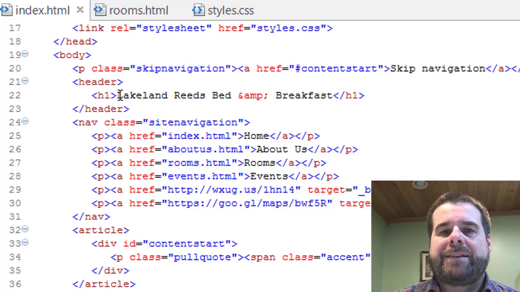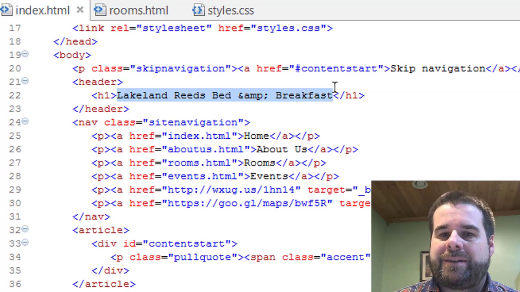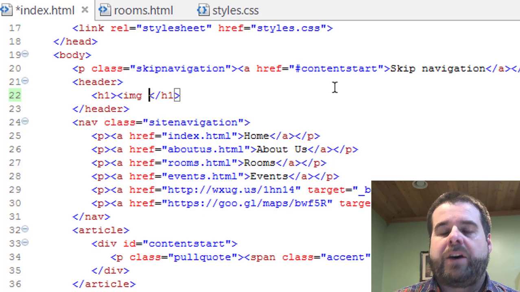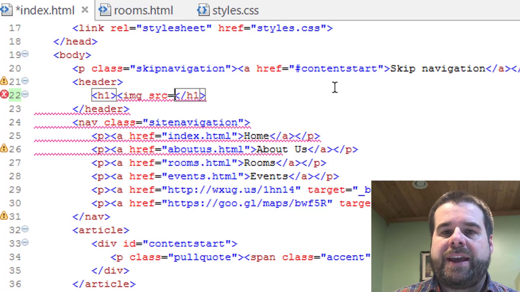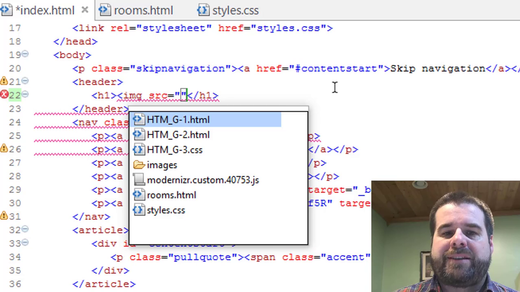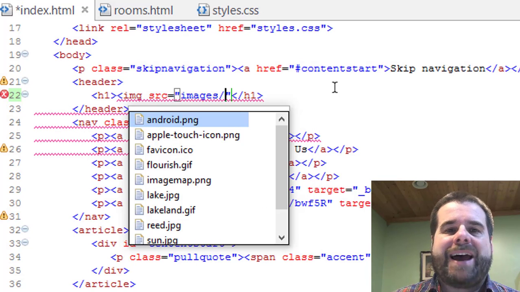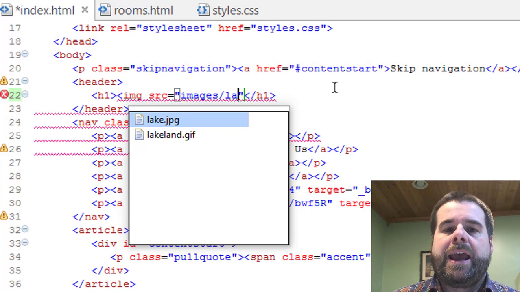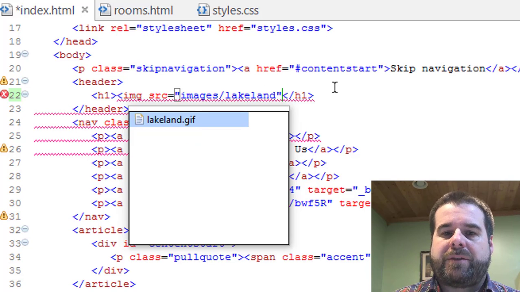Next thing I'm going to do is go back to the index file and start working on actually implementing some images. We're going to replace the header that's currently in the file, which is just a series of words, and we're going to put a logo up at the front of the file. We're going to start typing in IMG SRC, and then remember, after SRC, we have to put the location of the file.